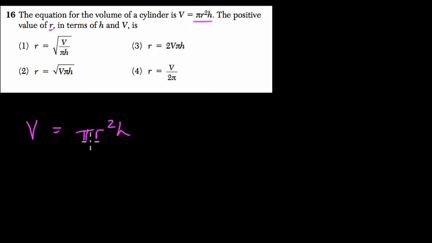So we're going to isolate r. We're going to divide both sides by πh first. Alright, we're multiplying everything here on the right side of the equation. When I divide by πh, those cancel out. And now I'm left with r² equals V divided by πh.